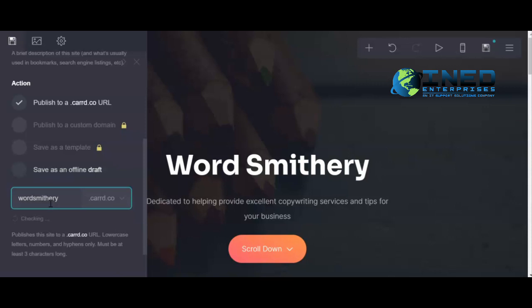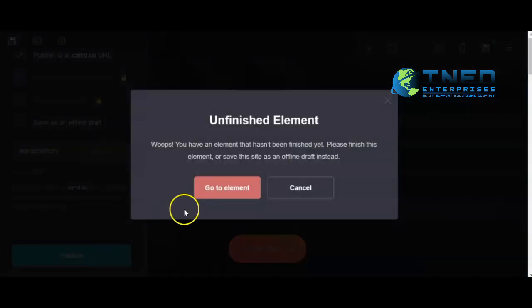Now this is what I wanted to show as well. So as you know, this is the free version. With the free version, the URL is going to always end in the domain, subdomain at .carrd.co. You're more than welcome to purchase a domain from GoDaddy and those other ones if you want, and then have it forward and linked so it could be professional. But for just simplicity, for cost efficiency and effectiveness, you could simply use this. So because it's available, wordsmithery.carrd.co, we're simply going to hit publish.